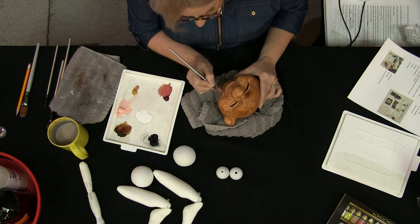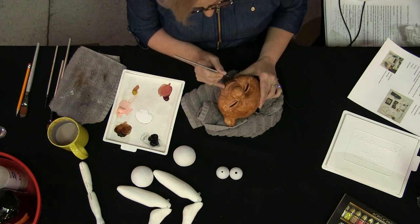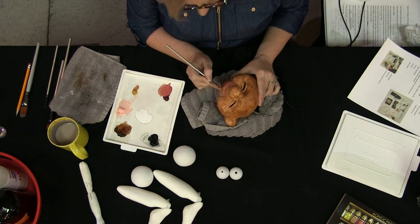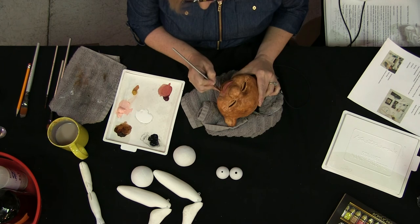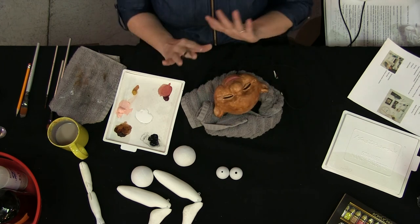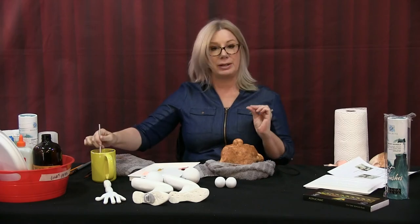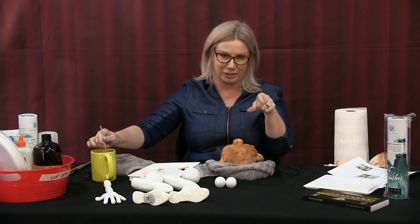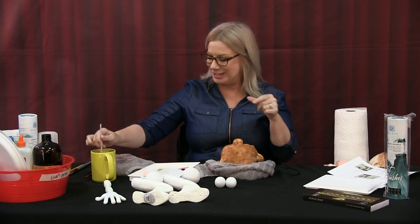I'm going to turn up the little things there. Yeah, there we go. And we're going to do the bottom lip. And again, you don't even have to draw a top lip if you don't want to. That's up to you. So one coat of that, and that's all you need right now. Let it dry. That's my mantra, let it dry. Anybody who's taken a class at Scott Land School knows that.